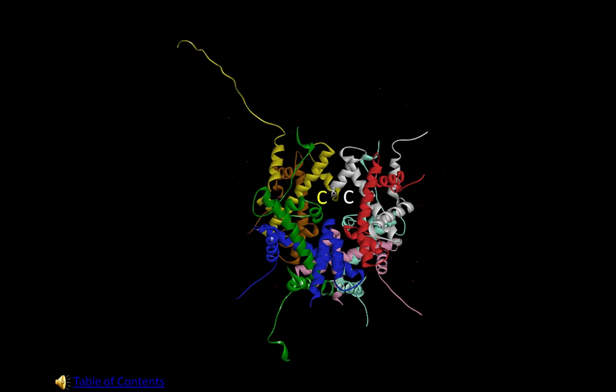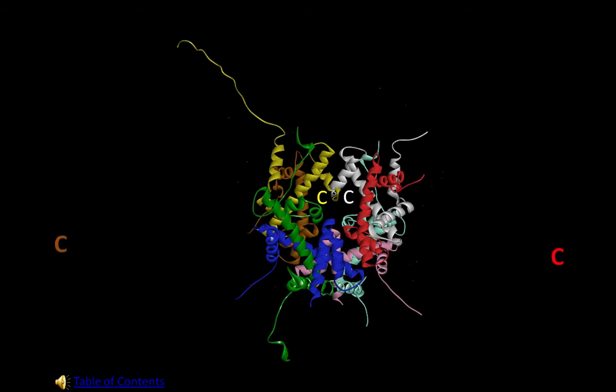Here are the C-termini of the H3 pair of subunits, the white-colored H3A and the yellow H3E. Recall how remarkably long the N-termini of these subunits were. Now look how remarkably short are the C-termini. Restated in terms of amino acid count, the N-termini of fully intact H3 chains are 63 residues in length, whereas the C-termini, shown here, are a mere 4 residues in length, barely long enough to even append a label to in this view.